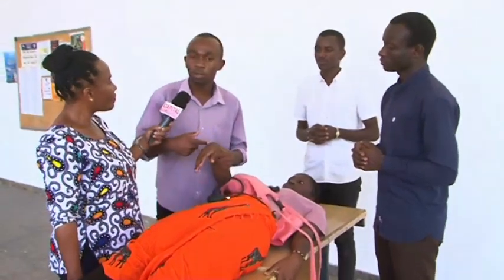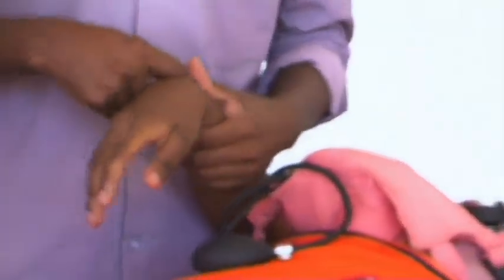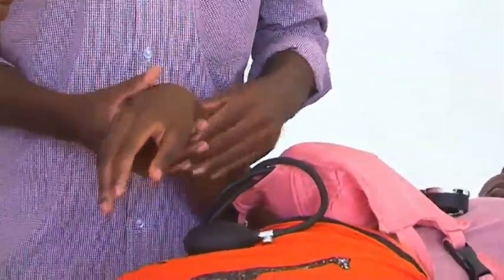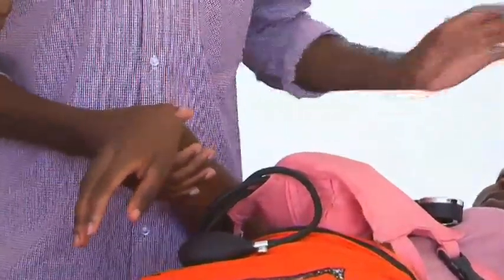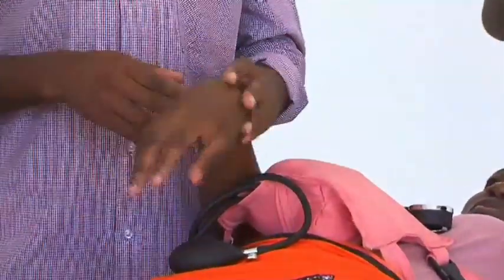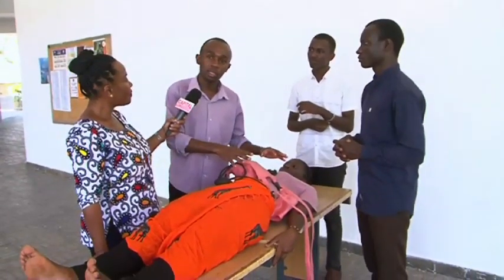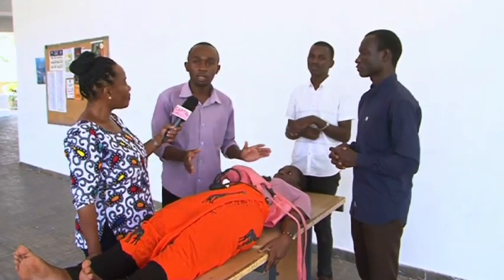So when you are transferring her, you can do other interventions. For example, you insert the IV cannula for intravenous fluids. So you can give oxytocin, you can assess blood pressure. So you transfer a woman in a relaxed way. Also, when you are in a facility where you want to transfer a woman to the theater, it is very easy because when you have already assembled her, you can take her to the theater. When you reach the theater, you remove it and then you go. So it's very comfortable for women.